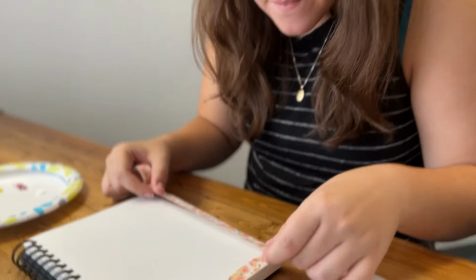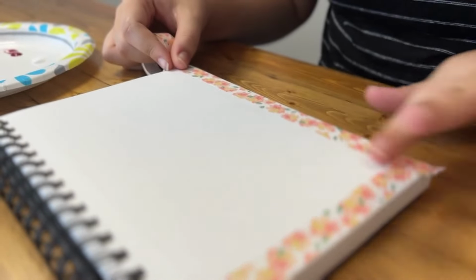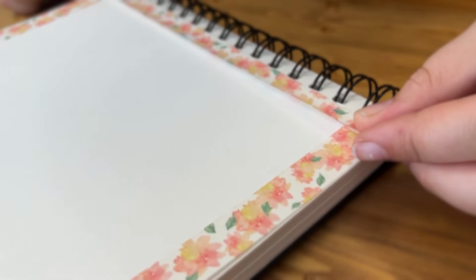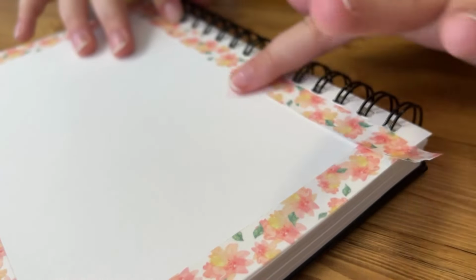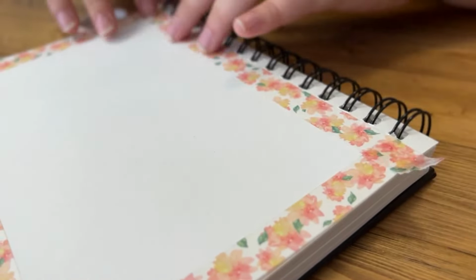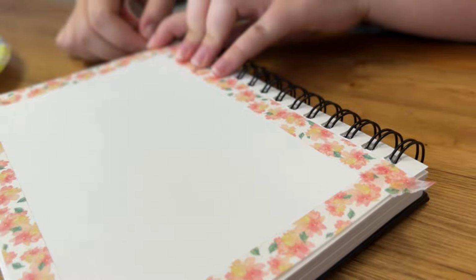It's kind of important to have the line straight, because once you peel it off, you can really see if they're crooked or not. So this is a moment where I choose to be a little bit more particular. I'm choosing to line up this washi tape with the coil of this notebook rather than the perforated line that goes about right here, because I'm gonna keep this in the sketchbook and I'm not gonna tear it out. So I'd like the frame to be centered on the page rather than in the perforated section.